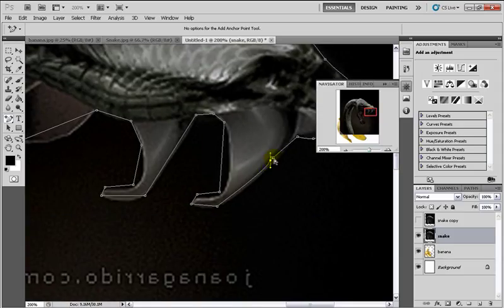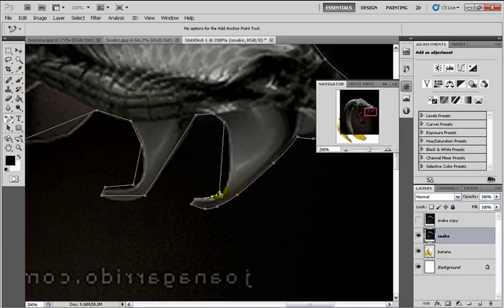Oops. I added two anchor points right next to each other, so I'm just going to go back in time until that didn't exist. Control Z. You can also use your history right here. And if you don't have your history up, you can go to Window, History, and it will record the last about 20 moves that you've made, so you can keep that in mind.